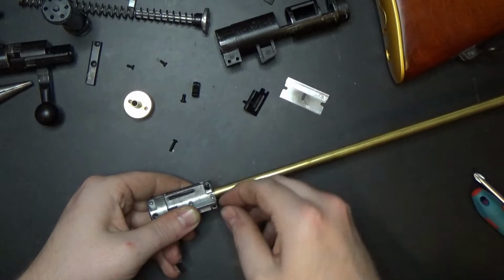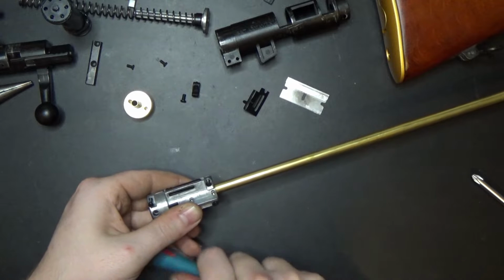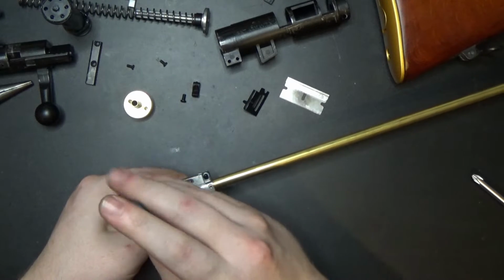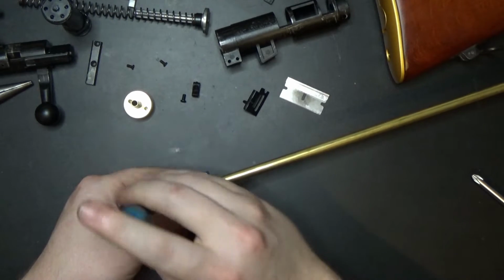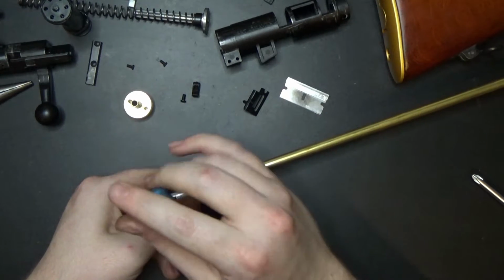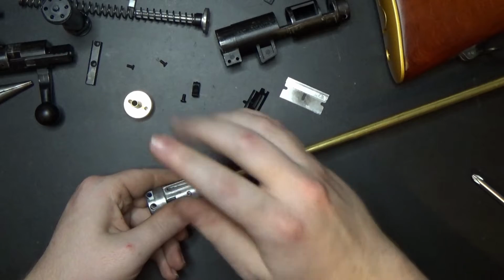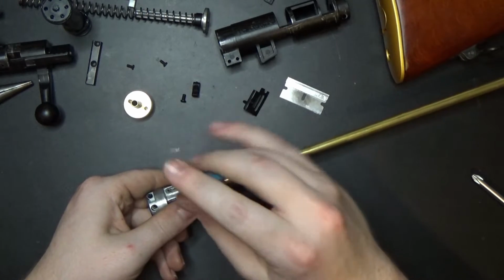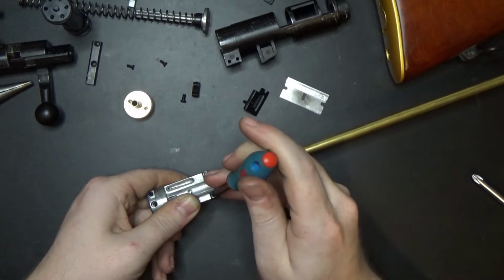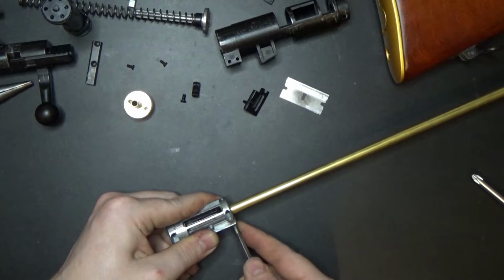Now, just a bit of commentary while I'm putting this back together. I am superbly delighted with the internal quality on this thing. It is more expensive compared to other models like the Kar 98 and others previous. However, a lot of things now are becoming more expensive just due to Brexit, the pandemic, a lot of stuff going on in the world. That obviously doesn't help. That being said, I haven't taken the Kar 98 apart, but I think this is one of the most sturdy rifles I've ever witnessed S&T produce. And I did purchase this one.